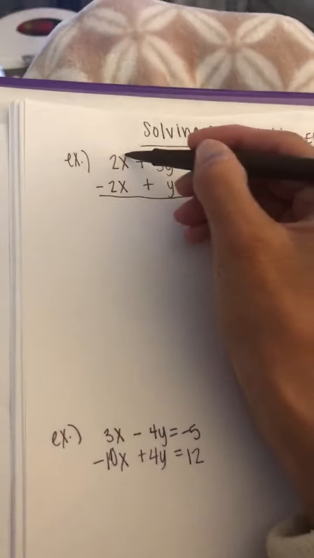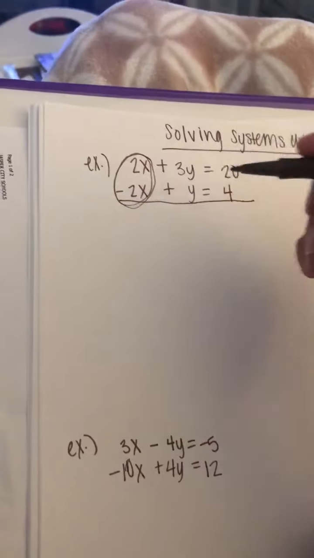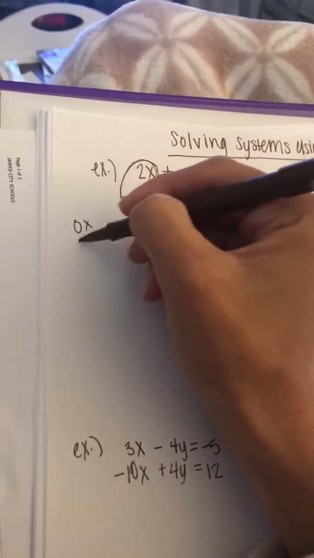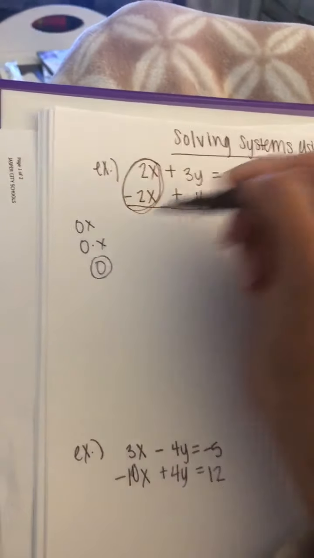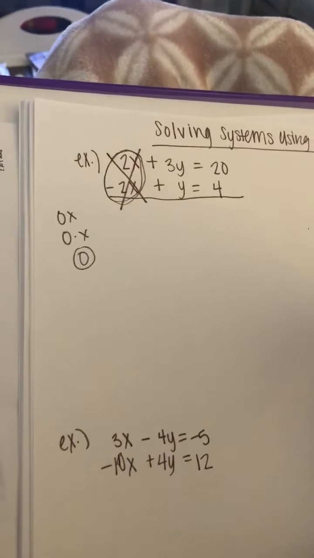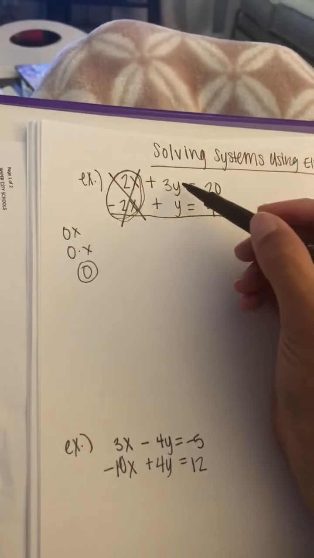And what you're going to notice is right here. What is 2x minus 2x? That is 0. That is also 0x, but we know that 0 times x is just 0, so we don't need it. It is gone. That is what we wanted to happen, okay? So it's eliminating like it says, and so then you add them.